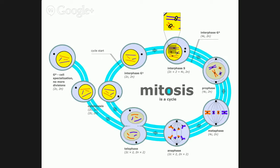And so talking about this being a cycle, they have one cell going through the cycle again, and the other cell splits off from that. Now, if this is a growing tissue, there might be both of these cells go into another cycle of reproduction, or in more like maintenance situations, say in the stratum basale of your epidermis, one cell continues on and divides again, and the other cell ends up differentiating into the mature, in that case, keratinocyte. But the point here is that after going through mitosis, we end up with two identical cells, clonal copies of each other. And meiosis is a little bit different.